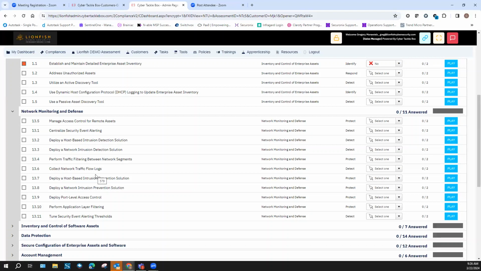Deploy a network intrusion detection system. This is called NIDS. So the other one was called HIDS. This one's called NIDS. The other one's called IPS and IDS. So again, this isn't at your fringe, which would be your IPS, IDS. This is within your network. So this can sit on a switch with a mirrored port.